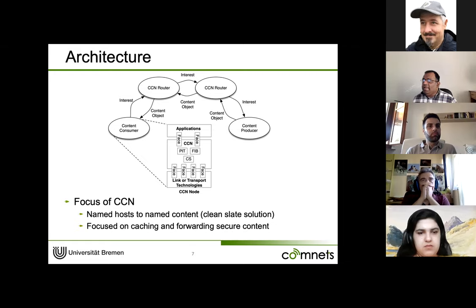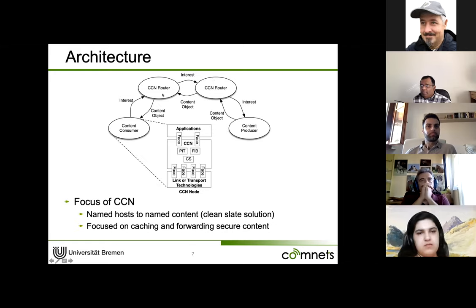So in CCN, you have what are called consumers, routers, and producers. Consumers are like the people like us who are downloading some web pages or looking at a video. And the producers are nodes that host the content, where the web content is or the streamed videos are. So every consumer, when they know what they require, sends an interest out. An interest is a request. And this request gets propagated over the network to the producer.